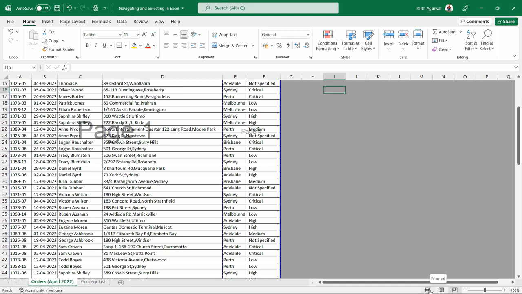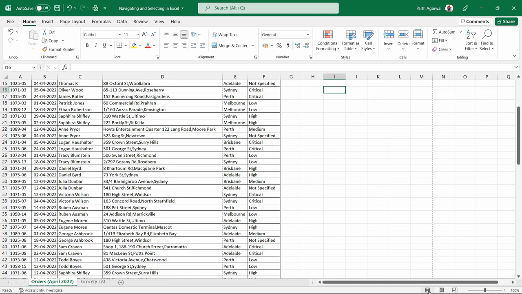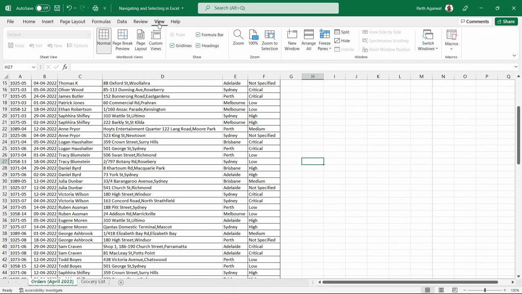Now most of the time we are going to work inside our normal view. So I'm going to click back on that now. So here we are looking at this Excel workbook inside the normal view. Alright, so that's all about these three workbook view options. Now let's head up towards our ribbon. So here we are inside the ribbon, and inside our ribbon, let me click on the View tab.